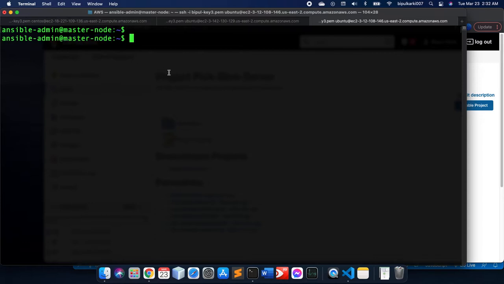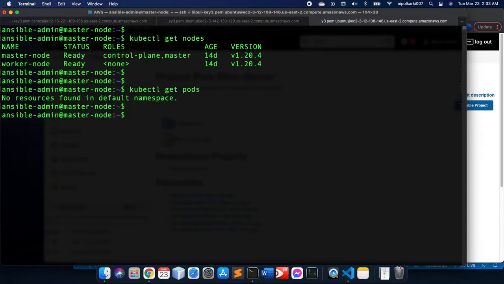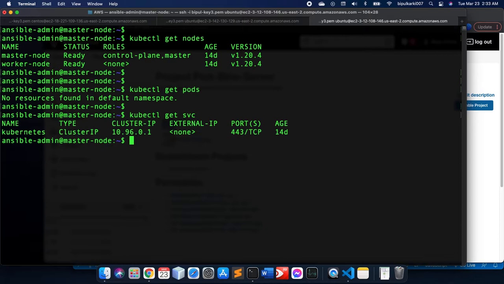If we say kubectl get nodes, then our worker node and the master node are ready for deployment, right? If you look at kubectl get pods, there are no pods running at the moment. Services, only the Kubernetes default service is working at the moment, nothing else is here.